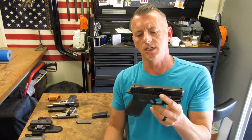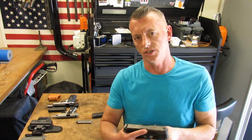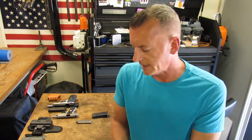I probably shot maybe close to 12 to 1,500 rounds through this weapon. I had one malfunction. I do, at the target range, use the cheapest possible target ammunition that money can buy. So, when it failed the one time, it just needed a little bit of slide work, and I ejected that round and got rid of it, and that was the only time I've ever had the problem, and that was right in the beginning too. So I think there was maybe a little break-in going on there. But what did I do? I'm going to blame it on the ammo, right? It's not the gun. So that's what I did.